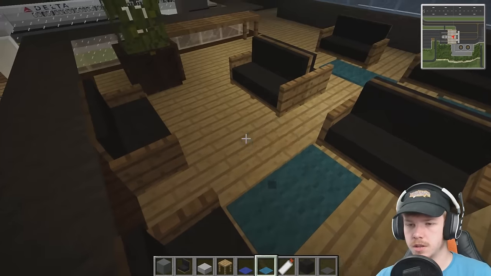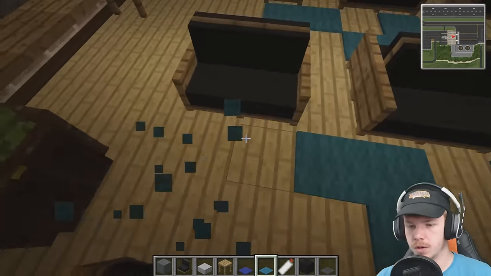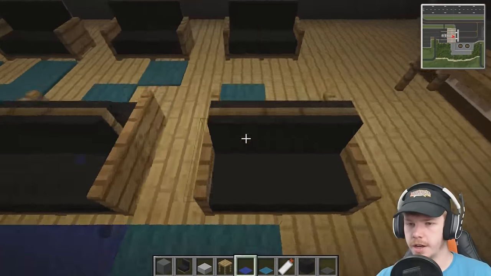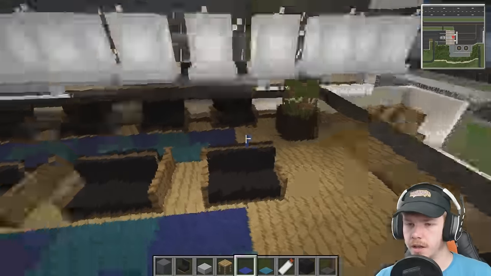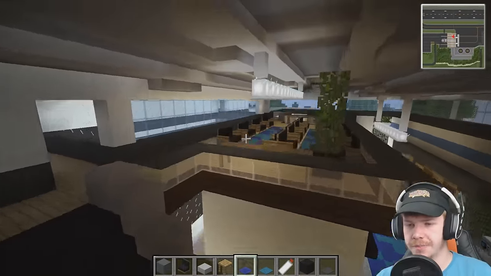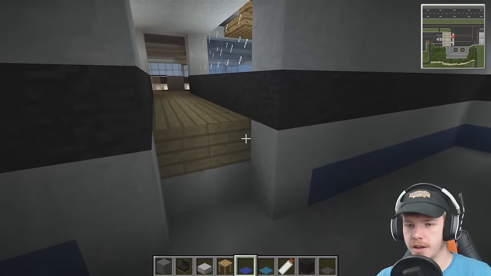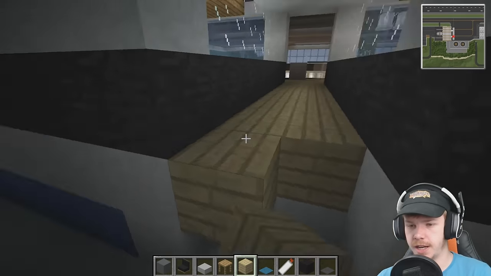And one block before. Okay. Yeah, look at that. It looks so much better already. I really, really like that. We need to have this area in here filled with the, what is black wool, but is technically birch.